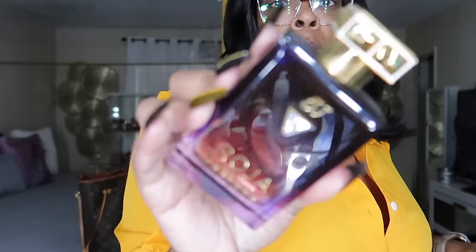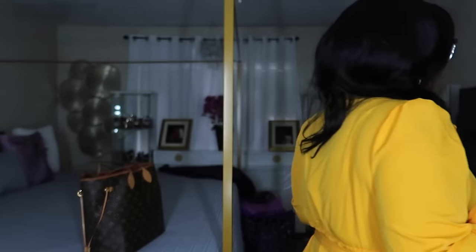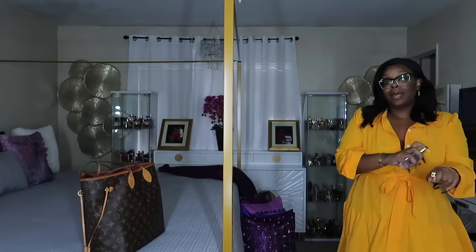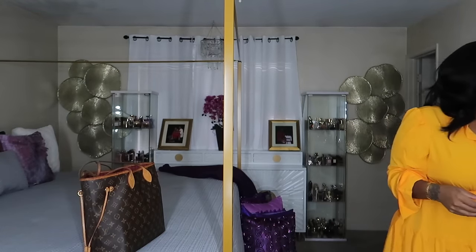This is what I usually would wear in the nighttime, but we're testing. This is Raw High 51. This is really expensive, guys. And I honestly just wanted it because of the bottle. And then I got there, they had the perfume, but the perfume bottle is clear. And it was like $500. This one was like $3. It's okay, but I get a lot of compliments on it, so I think I'm gonna keep it.